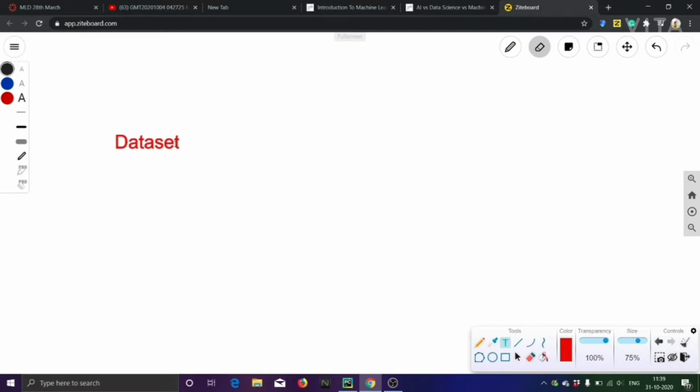The training data is the data on which we train our model. So we train our model on the training data, and we perform the prediction on the testing data. We check our result, whether our model is predicting well or not, whether it is a good model or not. These things we check on our testing data.